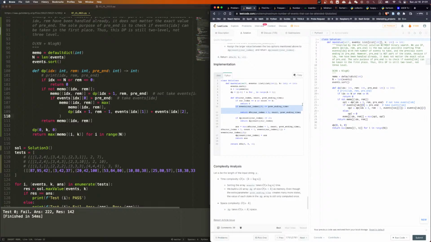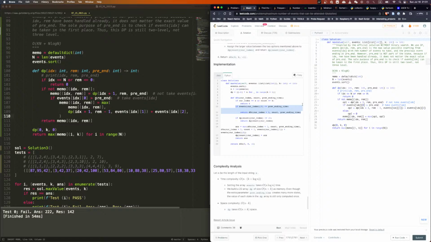Hold on. Current index, taking this as the largest with the count and the previous ending time. If current is smaller, so you cannot take it, right?